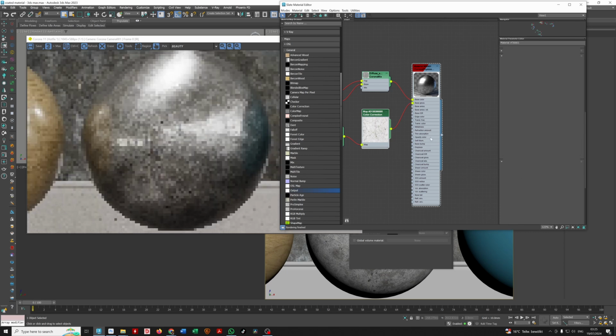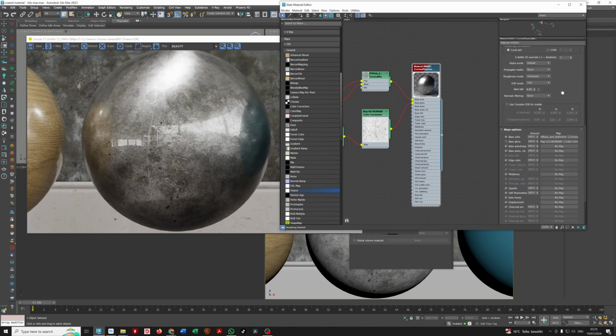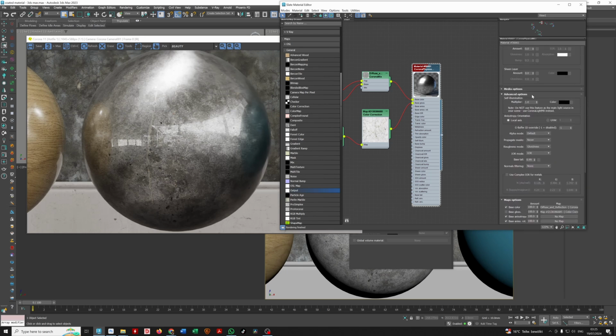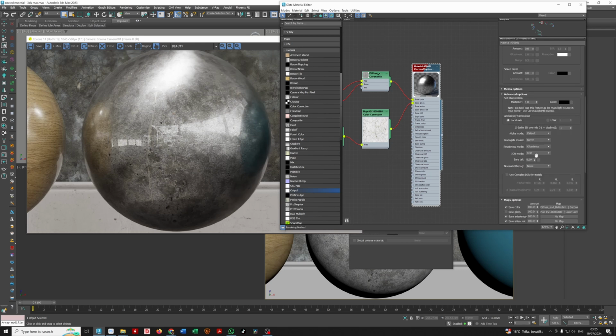You could try putting it on all of your metals. I would just put it on the ones that I want to look slightly better than the others, just hero items. But in general, I wouldn't do it.